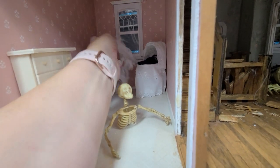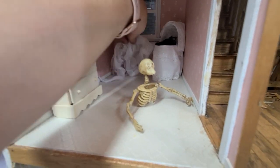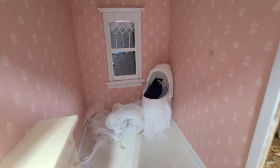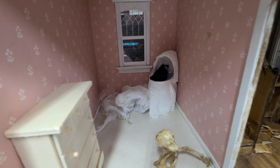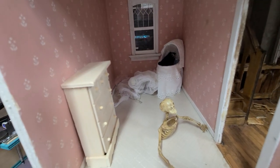This here is the nursery. I'm not entirely sure what I'm doing with this yet. However, I do know that I'm not going to do too much in here because I kind of want it to be creepy. You have an old abandoned house, and the only thing that's nice in there is the nursery. So I'm not sure what I'm doing in here yet. Leave your thoughts below because I do want some ideas on that one.